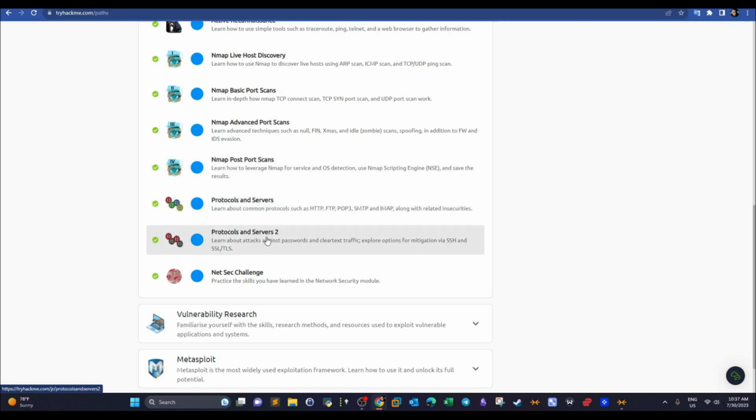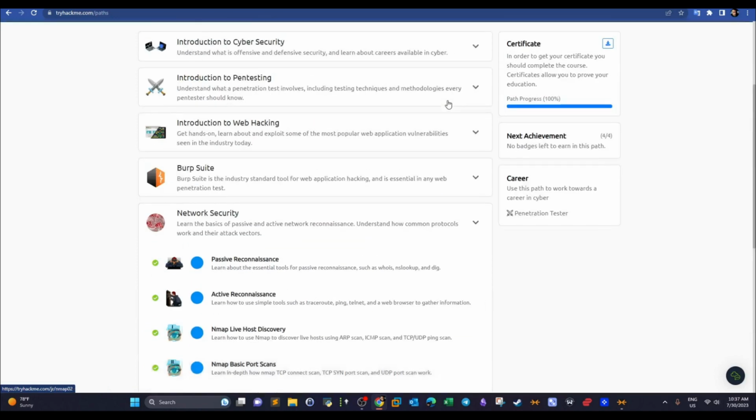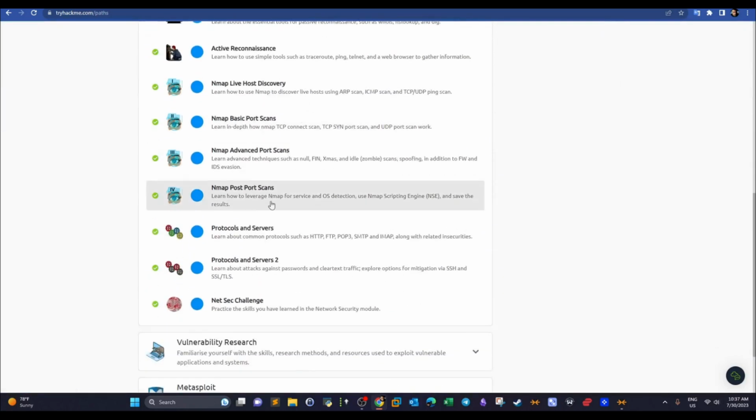These two rooms are part of the junior penetration tester pathway for a reason, basically because they prepare you to understand most of the commonly used internet protocols, FTP, HTTP. You're going to encounter a lot of these when you do pen testing, especially when you conduct IMAP scanning. So today let's cover these two rooms in a very simple, neat and tidy way so that you can understand these protocols without having to read all of this.